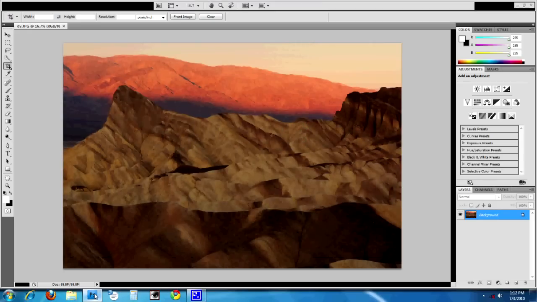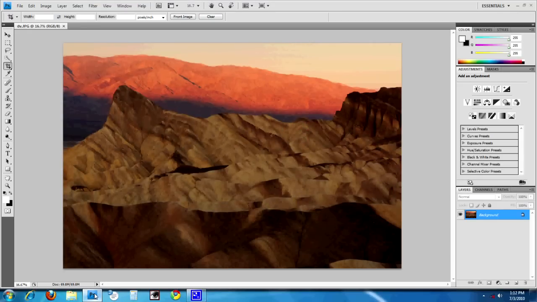The reason we're using Photoshop is that Photoshop tends to be the gold standard by which all other photo programs are not only judged, but based off of. So a lot of the commands you find in Photoshop are going to be the same as in other programs that do photo manipulation. We're going to use Photoshop because it's probably the easiest way to give you the examples we need.